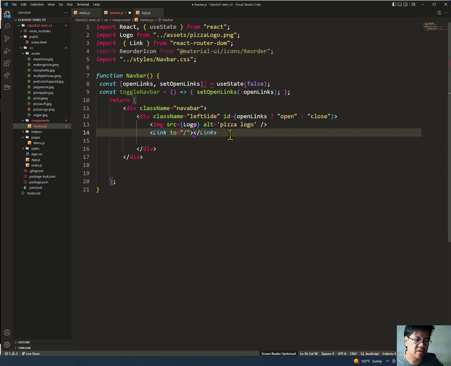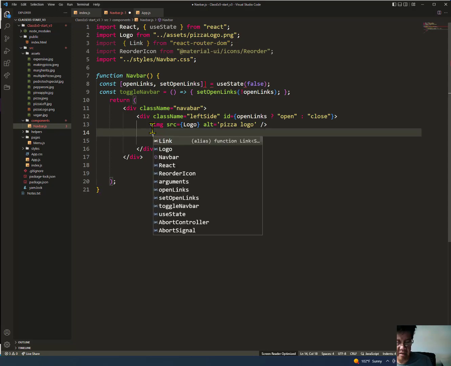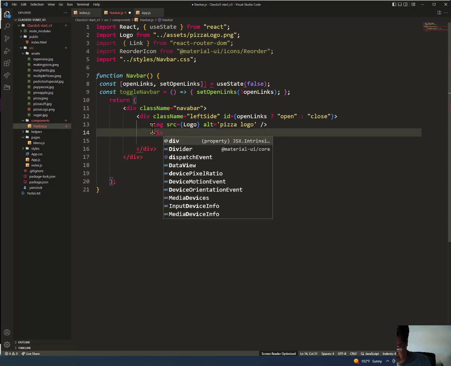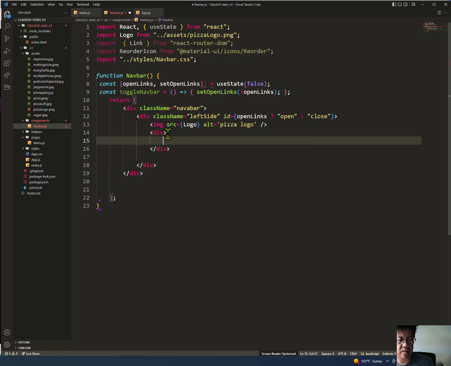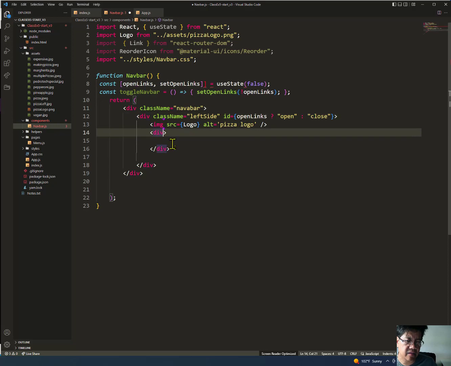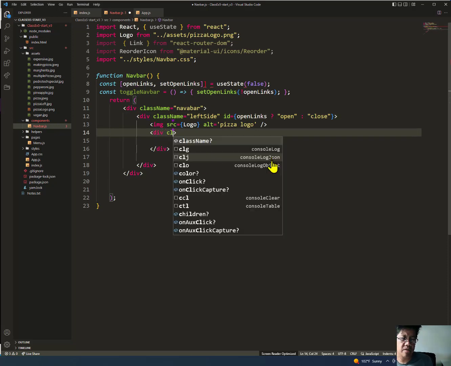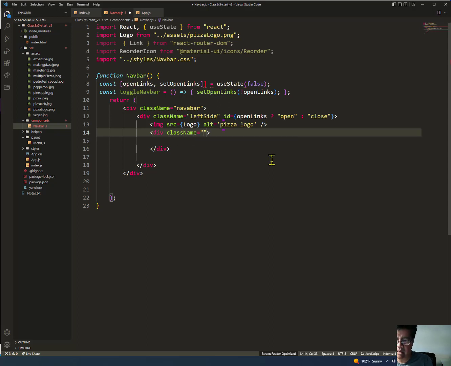There's 3 div tags in here. So here's the first div tag, second div tag, third div tag that's nested inside of this. This time we're going to use the class name hidden links.